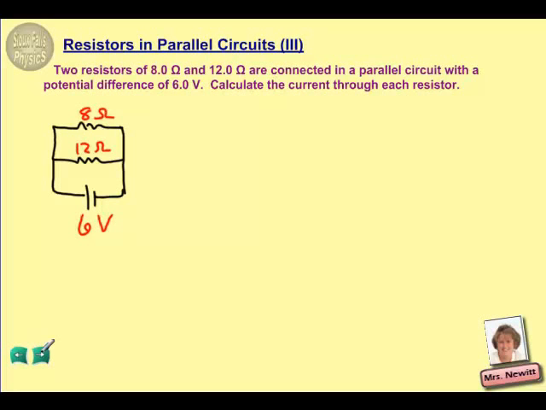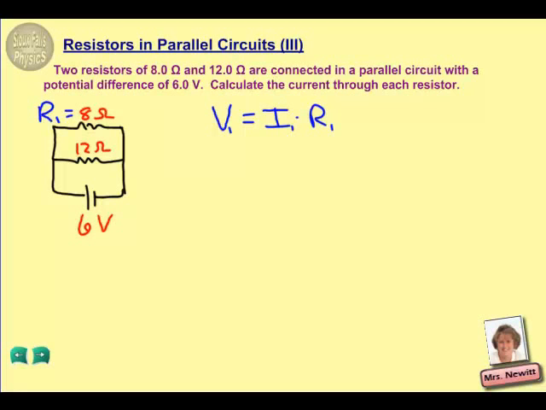So one of our habits with a complex circuit is to find the equivalent resistance first. In this case, we actually don't really need to do that. We can actually go straight to our equation of V equals IR. We'll make the 8 ohm resistor R1. And the first thing we're going to do is apply Ohm's law directly to that first resistor.